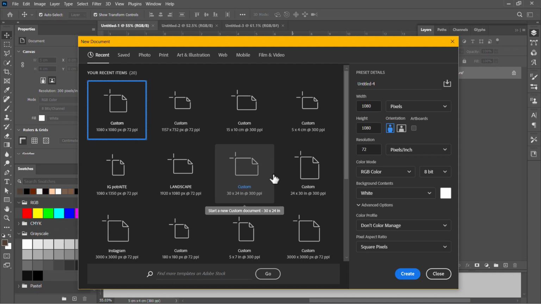What's up everybody? In today's video I'm going to show you how you can know the actual size of what your design is going to be in Photoshop, because sometimes when designing you don't really know how your design is going to appear in the real world, especially when you're designing in pixel. But if you're designing in something like centimeter or inches or millimeters, you can somehow visualize the sizes. But how do you actually know how your design is going to look like in the real world?